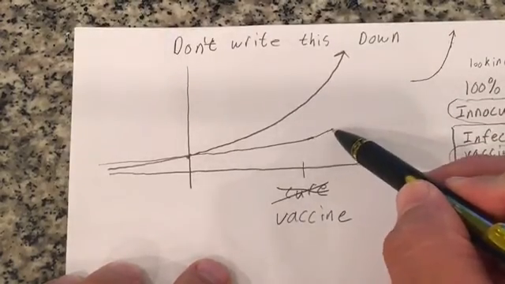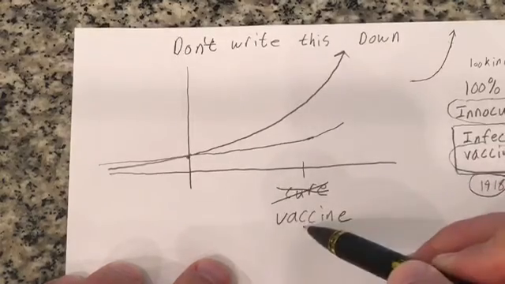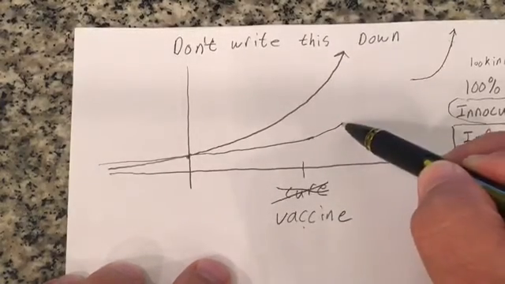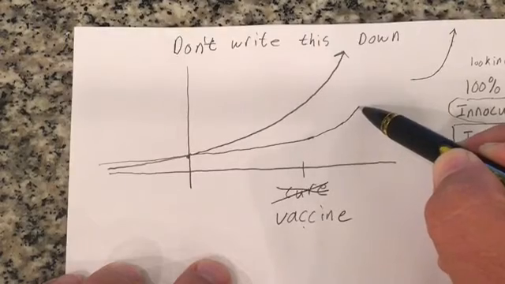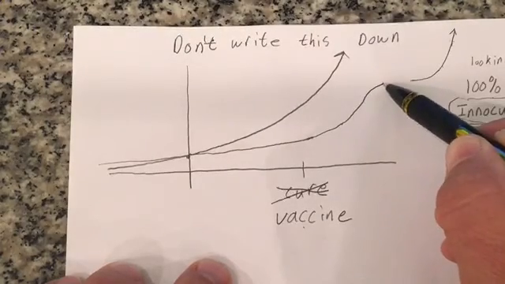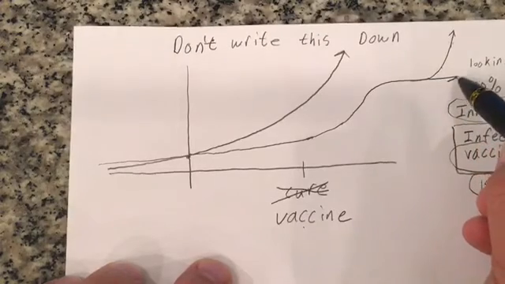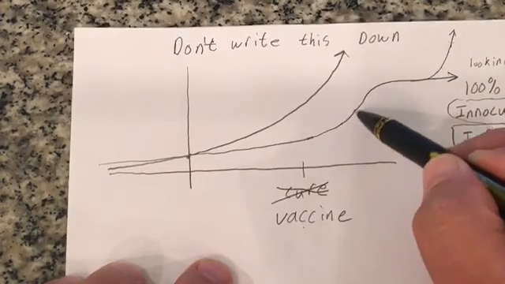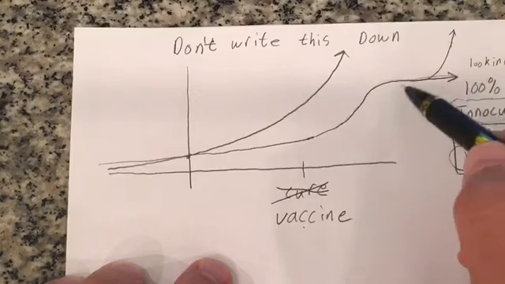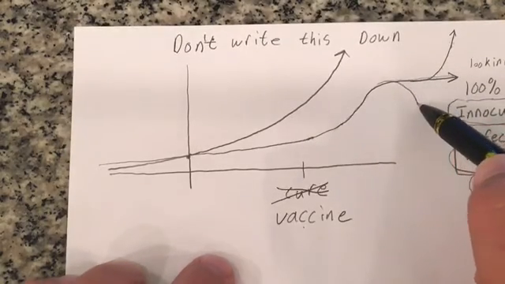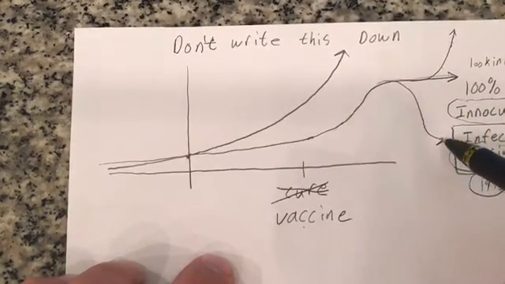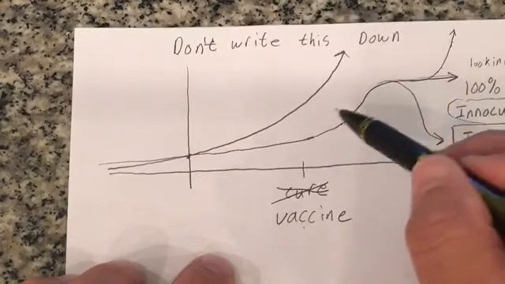Once we do that, once people get the vaccine, once people are inoculated, this might be the curve of people dying. And once they get vaccinated, it's going to change from exponential growth to something else. It's going to flatten out. Once it flattens out, that's good. But what's better is if it turns into exponential decay. And you'll see what looks like the bell-shaped curve.